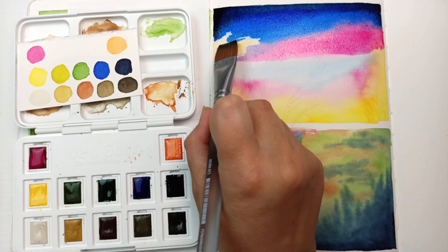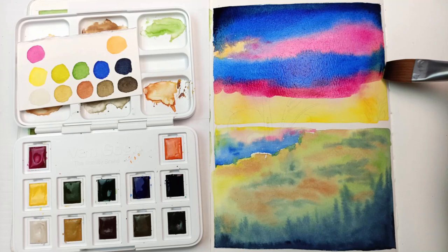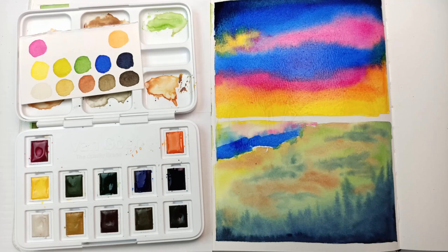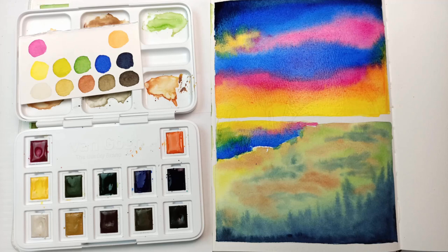Also a lovely viewer pointed out that you can actually remove that tray of mixing wells in the lid and also use the inside of the lid. I did not realize this either — until I was actually in the editing phase when I'd seen that message. We live and learn. I'm a bit daft sometimes and I get overly excited when I'm opening a new product, so I don't always think to look at the details until much later. Let's just chalk that up to being an eccentric artist who gets too excited and carried away sometimes — I'm not very logical, I just love pretty colors.